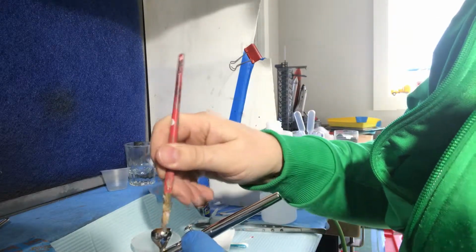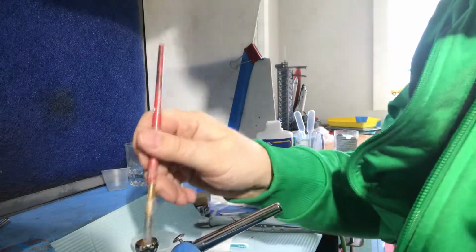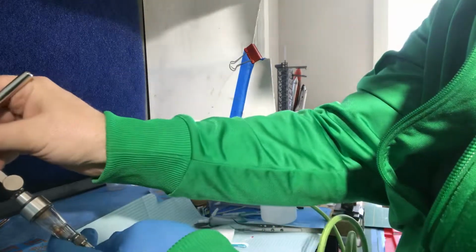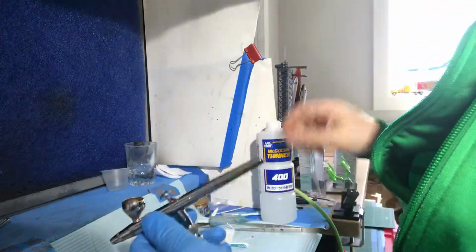I usually have my bench vent going like crazy here, but you wouldn't hear me whatsoever. And we're going to spray in here just to filter it. Just get some of that out. This is a great place to back flush as well.